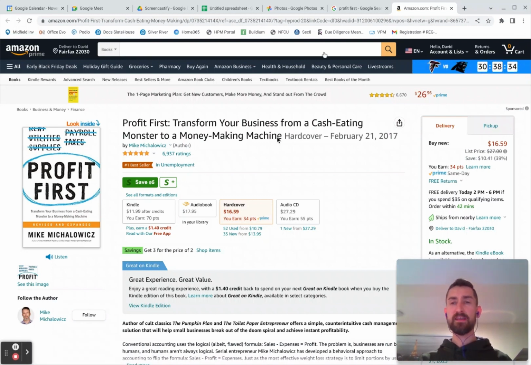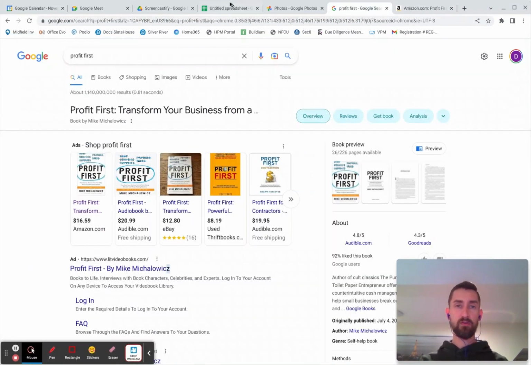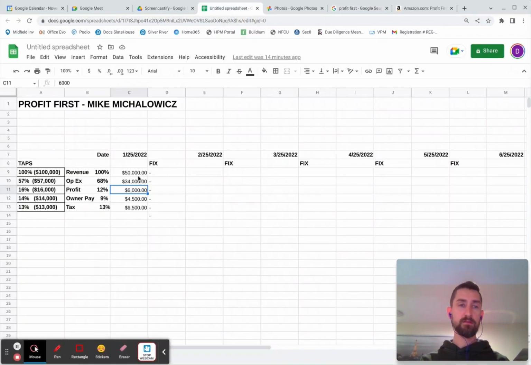With that being said, let me go over to our spreadsheet. I made a basic version of how this works and how we track it in our business. It's a semi-duplicated spreadsheet. I didn't want to put all my numbers for the last 2.5 years, which I think is how long we've been doing Profitfirst. But in essence, you are going to create TAPs.